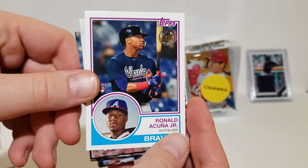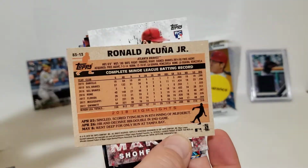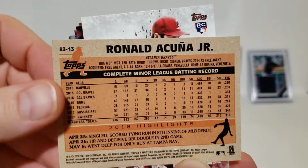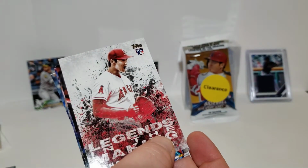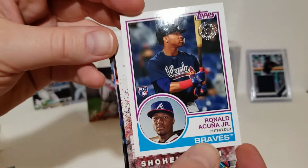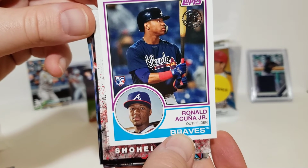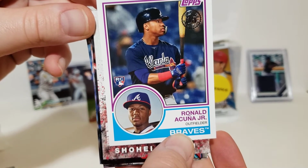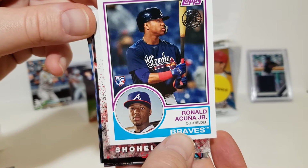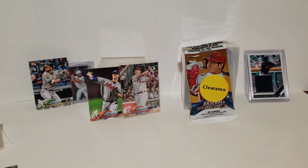There is the Cuhna throwback 83 version. This is what that throwback looks like. So fantastic card. We can look up these corners. This corner is a bit dinged. I'm trying to bring this off corner. I wear glasses, so it's a bit hard to tell. Yeah, we got a little bit of a ding on the one corner. Looking pretty good. Left, right, maybe 40, 60, and then top, bottom, we're looking more like 70, 30, but it might be 60, 40. It's still a hit. I mean, I can't argue with that.